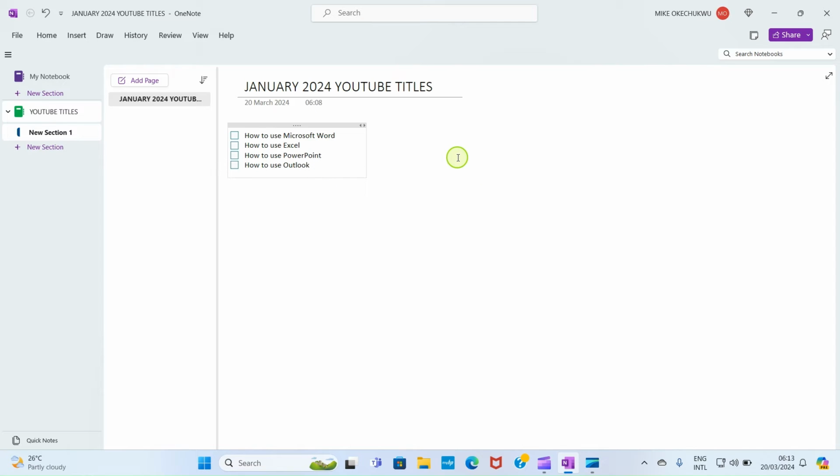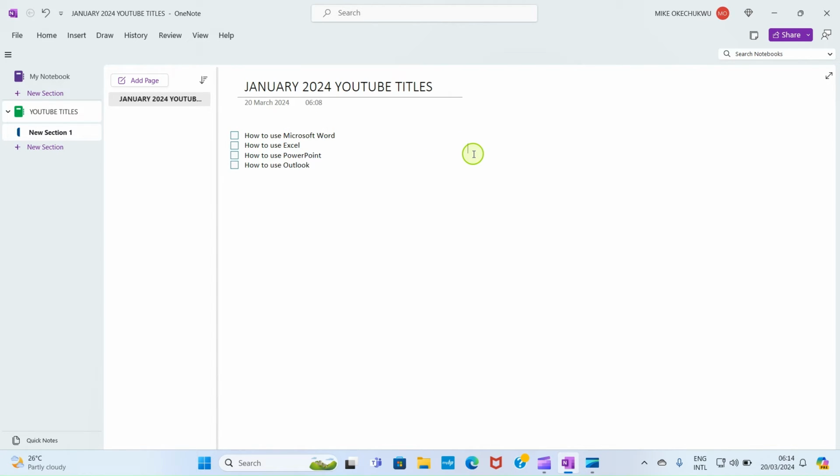On this same note or page, you can decide to work on another section here. So for example, okay, this is about the Microsoft 365 area. So maybe you want to create another title in the same month of January, and you want to have them in this part of the page, this particular section. So click here.